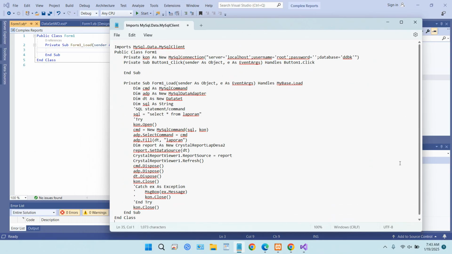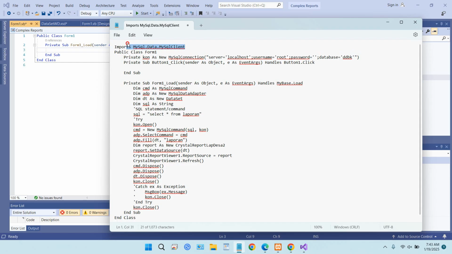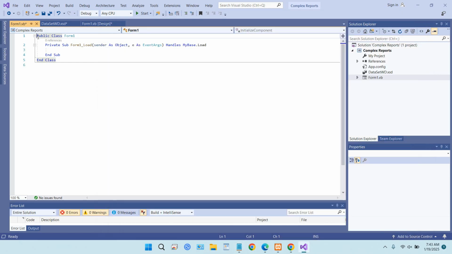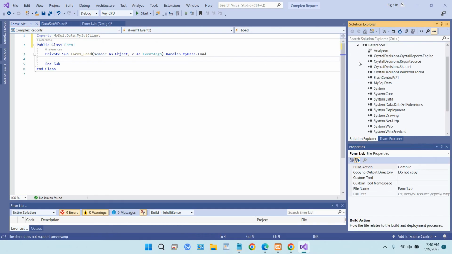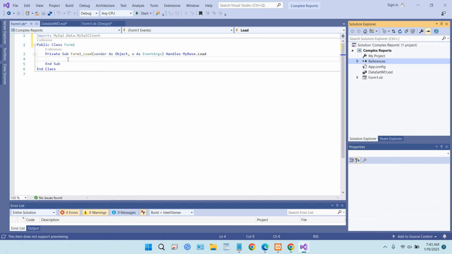This is the full code to show our table or database in the crystal report. Just type Imports MySql.Data.MySqlClient before the public class, because we already added the reference for MySql.Data, this will work.